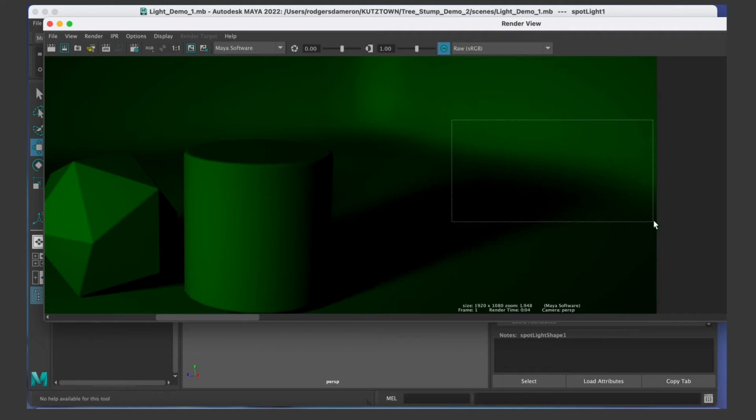So there's a dotted line at first, and then I let go and it'll become red. And now when I click this button where my cursor is now, it's only going to render what's in that box. And so the advantage of that is your render time will go a lot quicker and your computer will be a whole lot less likely to crash.